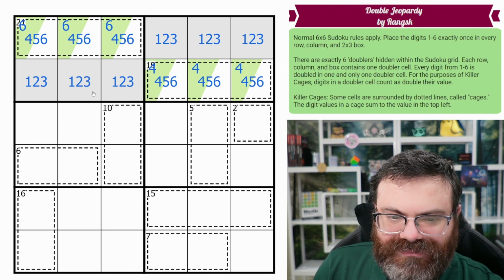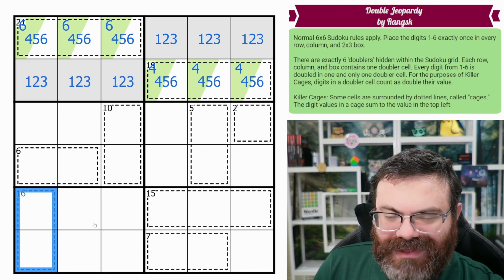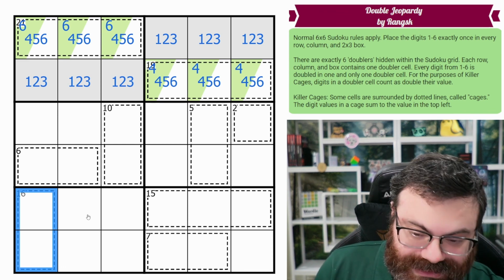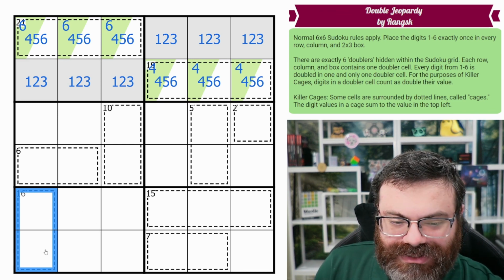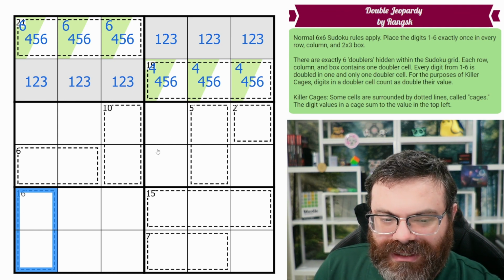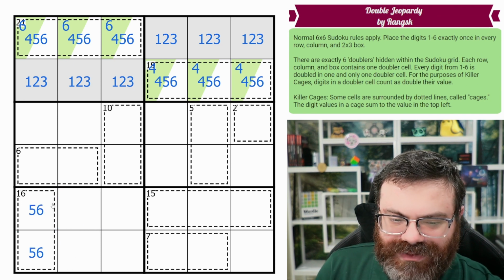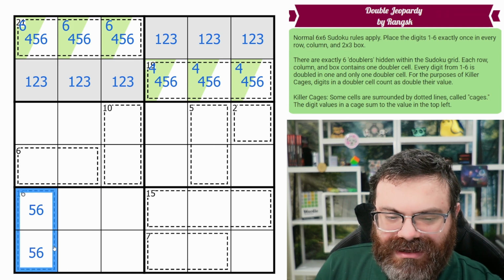All right. Next, I hope your eye is drawn to this 2 cell 16. Even in a 9 by 9, 16 is pretty big for 2 cells. But certainly it's big here. Now, here's the thing. 6 and 4 are already doubled. We know there's going to be a doubler in here because 5, 6 would be the biggest we could put in it, and that's only 11. So we've got to double something.